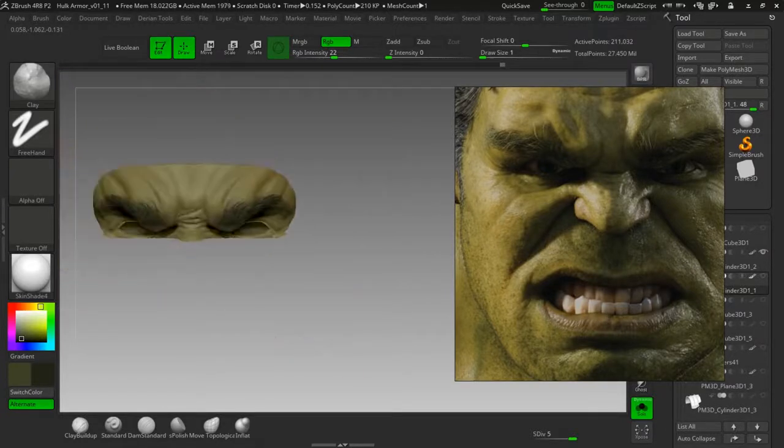And now we can start to paint the eyebrows, the character's eyebrows as such. Here we need to use different tones. Some of them will be dark and others will be light.